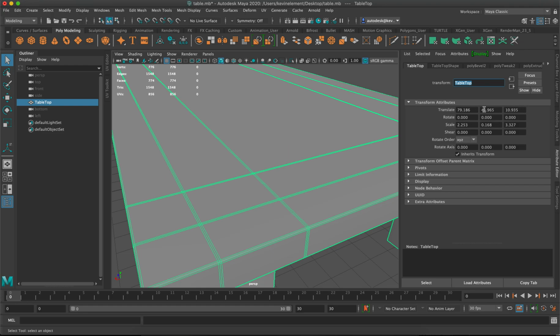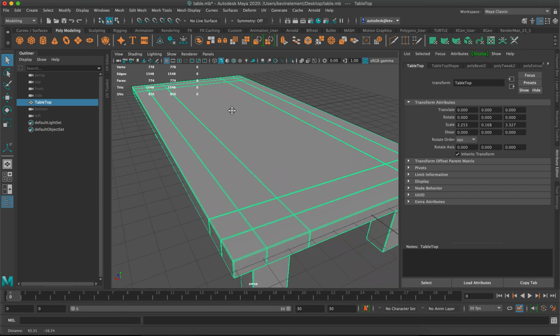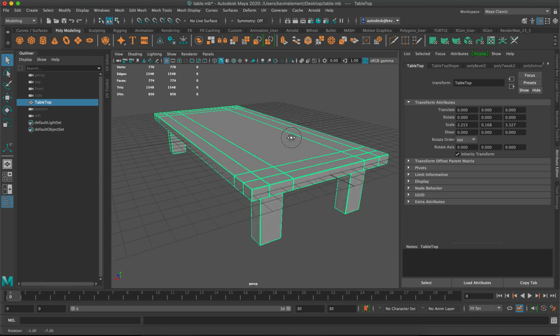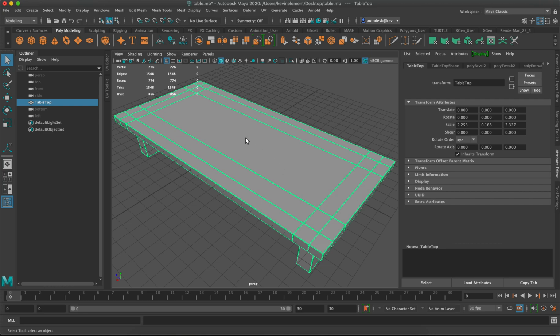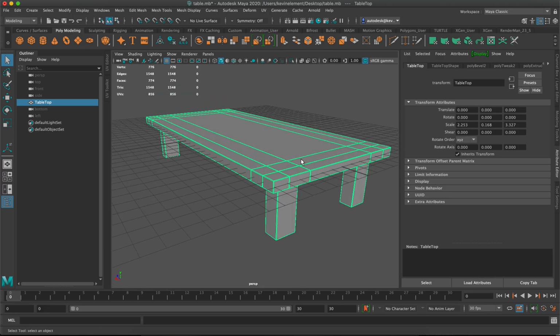So if I was just to reset this, I'm just going to put this back to 0, 0, 0. Leave the rotation, but I can't change the scale because this is exactly how big the student wants this table to be, and they had originally stretched out using the cube. They used the scale tool to start modeling, which is awesome. I'm going to take a moment here just to freeze the transformations. And you'll see this cleans this up nicely, 0, 0, 0s.